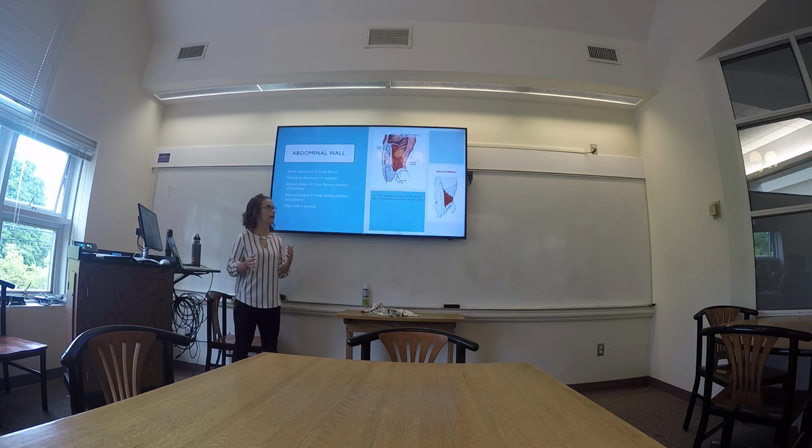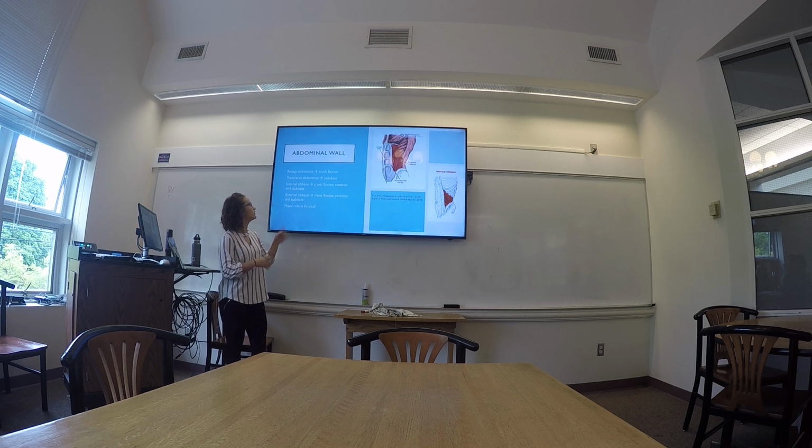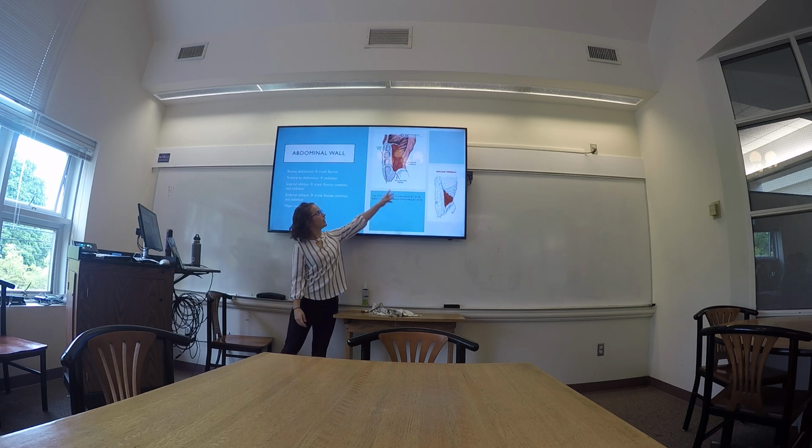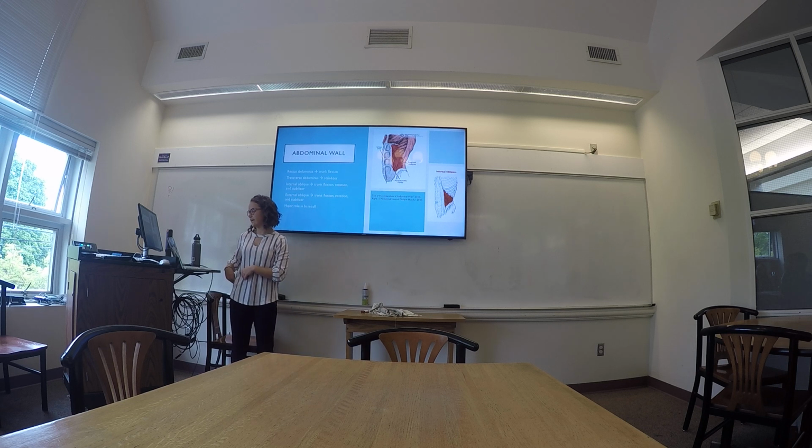So the abdominal wall has 4 major muscles: rectus abdominis, transverse abdominis, and the 2 different obliques. As you can see over here, the internal oblique lays right underneath the external oblique and originates on the iliac crest and the thoracolumbar fascia, and then it inserts onto the 9th and 12th ribs, and it causes flexion and rotation of the trunk. And so does the external oblique. So these are very important and key muscles when it comes to pitching and batting for baseball players.